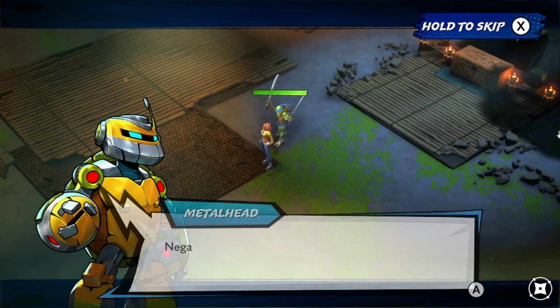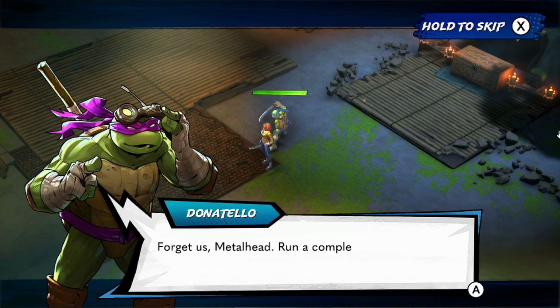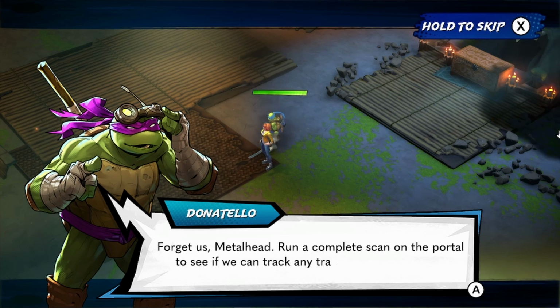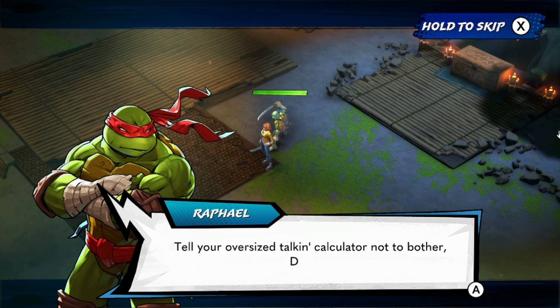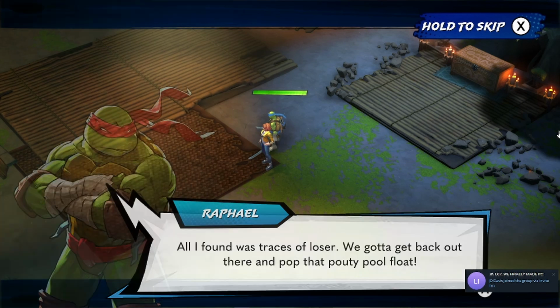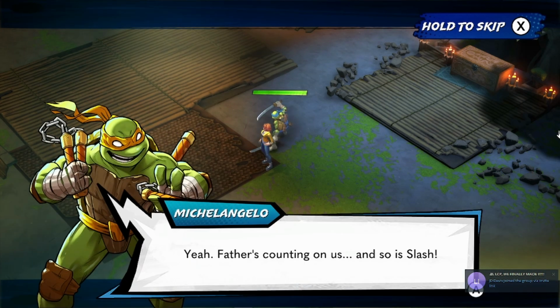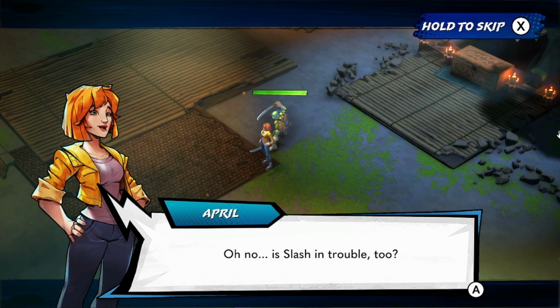Okay. Back already? Did you win? Negative. My scanners indicate significantly decreased levels of serotonin. Forget us, Metalhead. Run a complete scan on the portal to see if we can track any traces of unique energy. Tell your oversized talking calculator not to bother, Donnie. All I found was traces of loser. We gotta get back out there and pop that pouty pool float. Yeah, Father's counting on us. And so is Slash. Oh no, is Slash in trouble too?